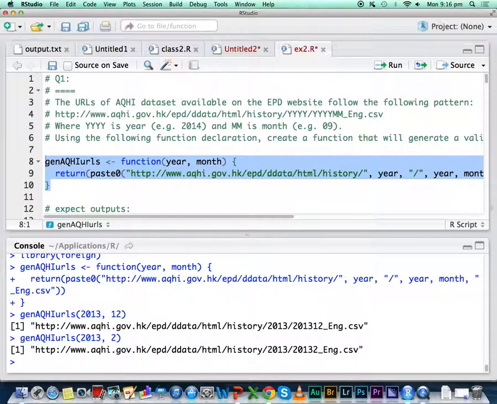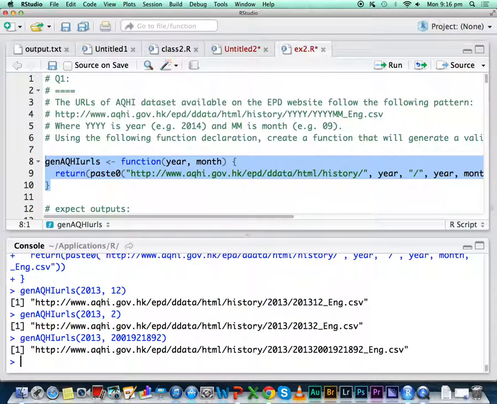It's not correct because the month needs a leading 0, if the month is just a single digit. Okay? And what about this? It will still generate the URL, but it is not a correct URL.